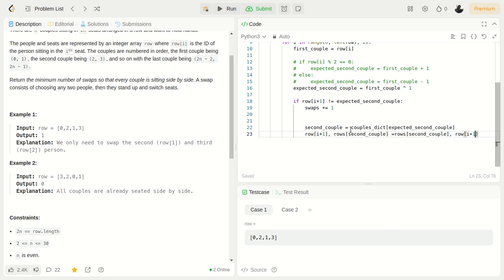i plus 1. Now once we do this, the next thing is to update the position of the individuals in the hash map or the dictionary in this case. So how do we do this?